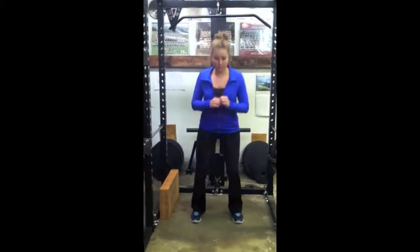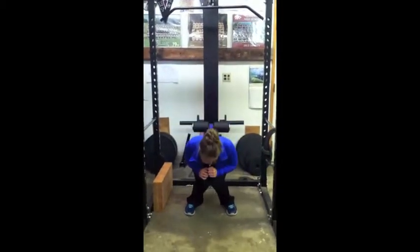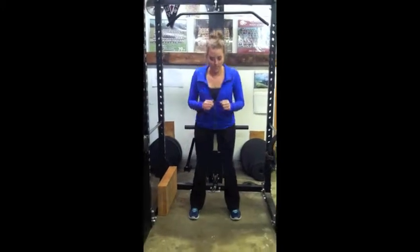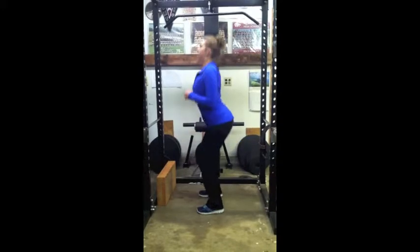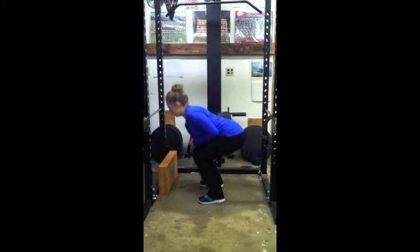Some common mistakes are knees that angle inwards and come in front of the toes, a curved back, and leaning forward. To fix this, focus on a tight core with shoulders back and ribcage down, and knees that stay above your toes.